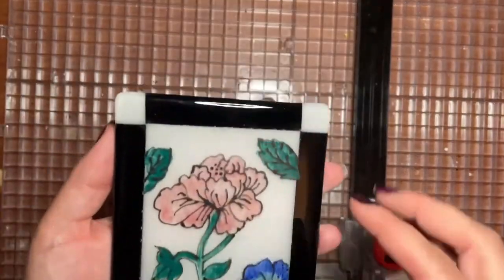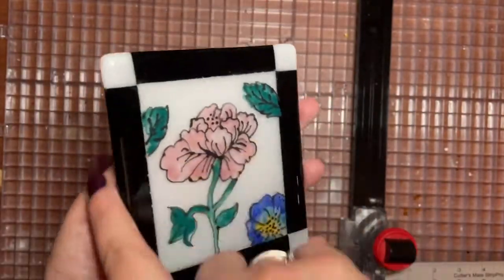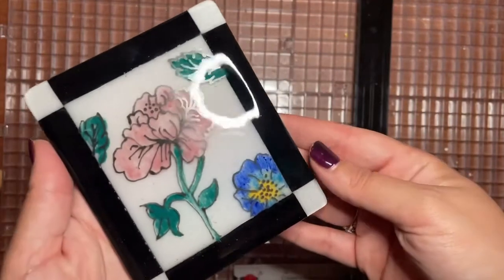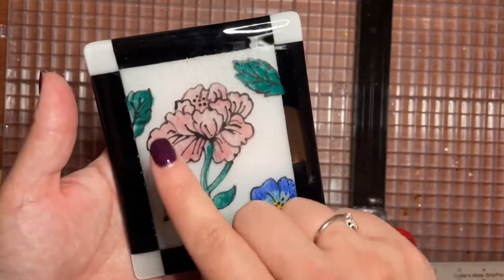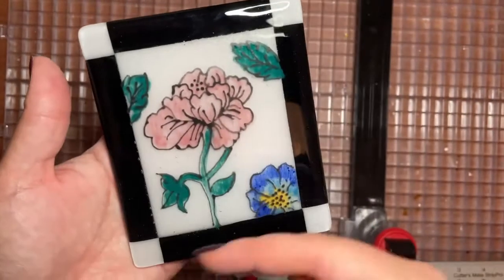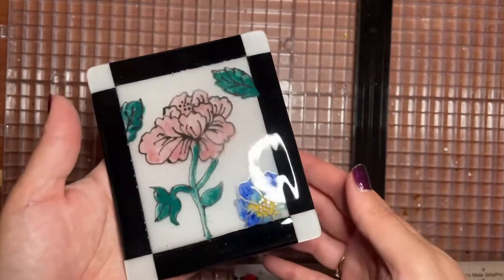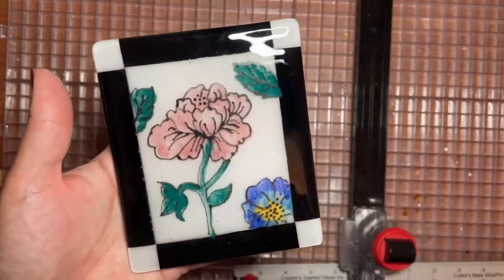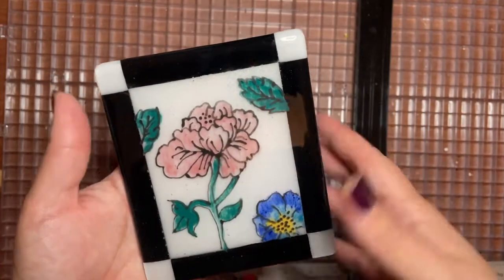Okay, with the sanding all done, the edges are all nice and smooth, and I've cleaned off this piece, and now we can take a bit of a closer look. Because we painted the lines on the top of the clear glass and we put the color on the back of the clear glass, it gives it a nice depth to the image. It's like a bit of an optical illusion, I find.